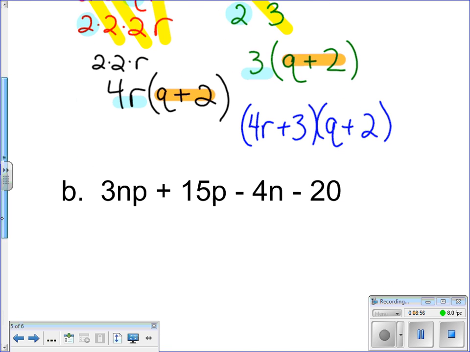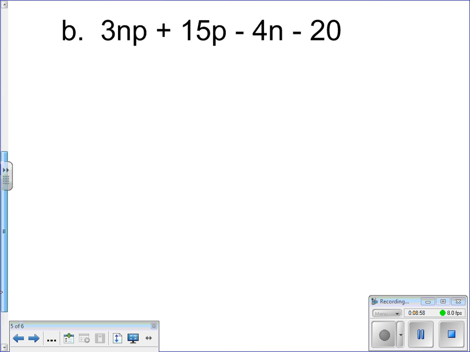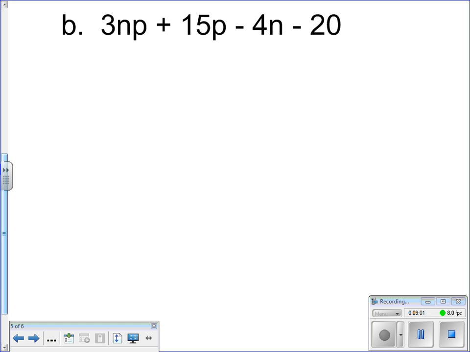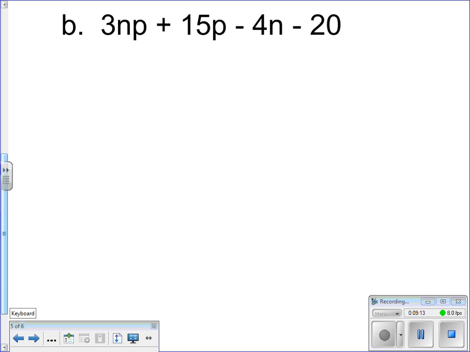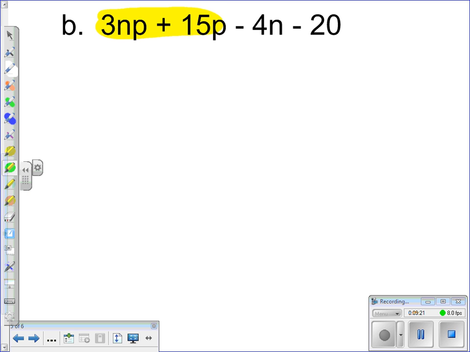All right, let's try another one. Go ahead and see if there's something that goes into all 4, and if not, put them in groups of 2. If you'd like to try this on your own, you should pause. Okay, so you should have put the first 2 together again with the second 2. Now, you could have done it differently, but this is the most common method, is using the first 2 with the last 2.